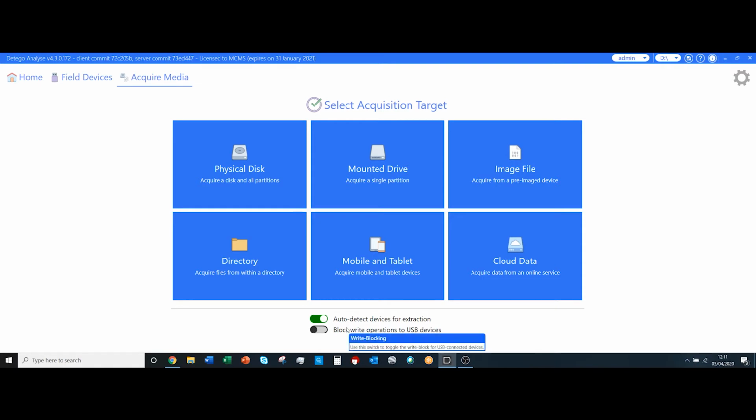Now at this point, our plug and play, our easy option is just auto detect on. We also have software write blocking operations in there, and of course you can go through all of your typical forensic hardware write blockers if your organization requires you to do that. So the auto device detect is on.